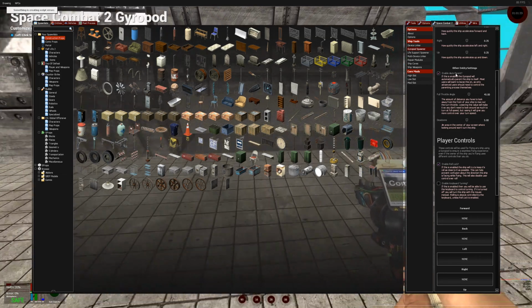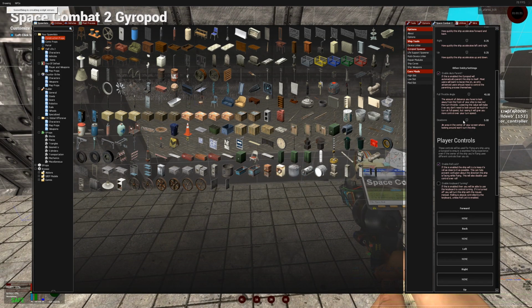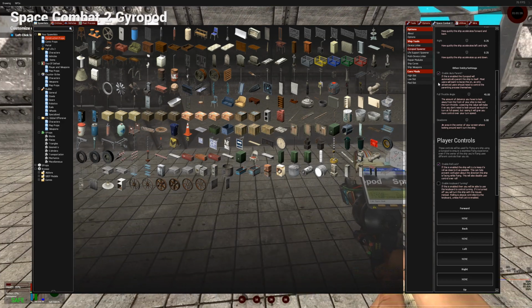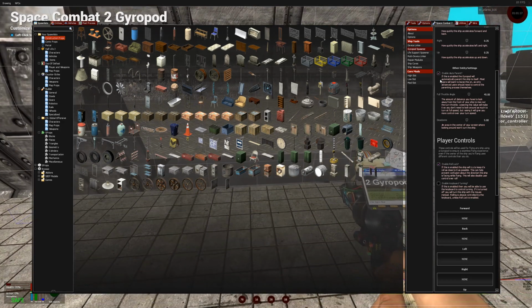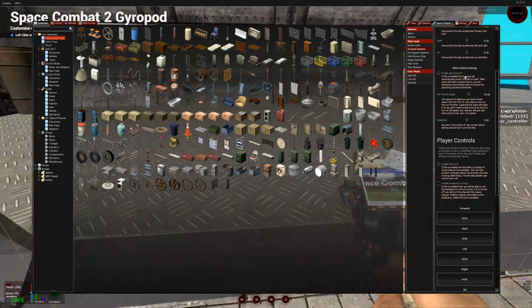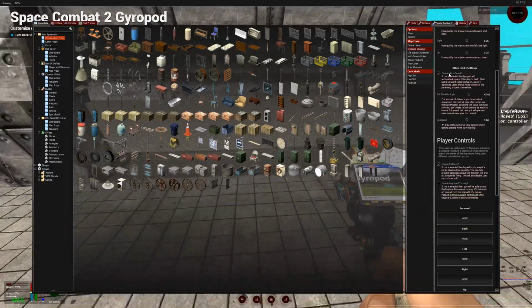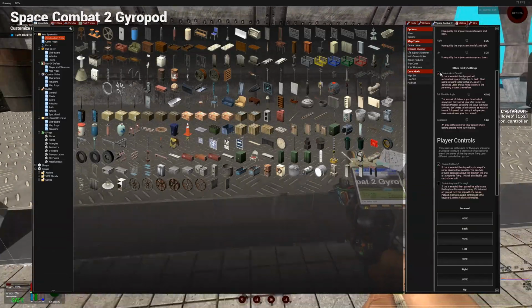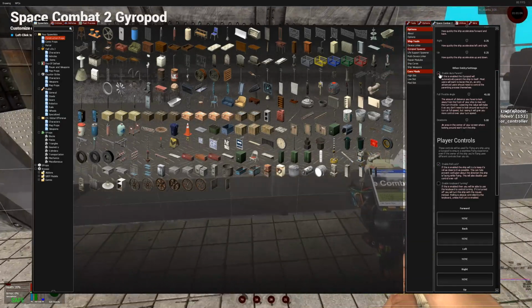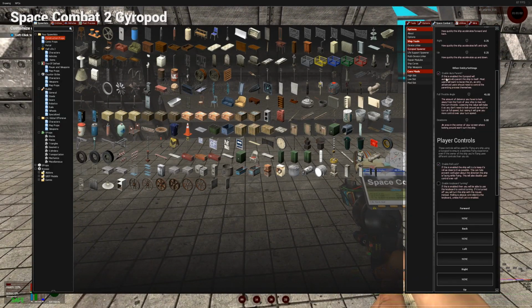Now, for the most part you should probably leave these three settings alone, but they're there in case you want to adjust them. The first one here, Enable Auto Parent, should usually be left enabled. Most users have no reason to turn this off. It's only there for advanced users who know what they're doing.